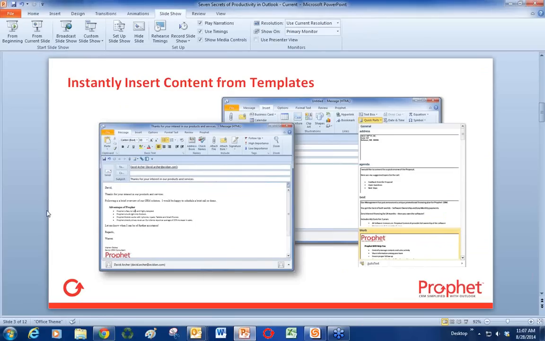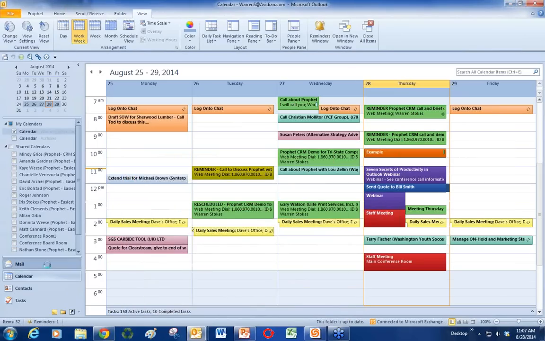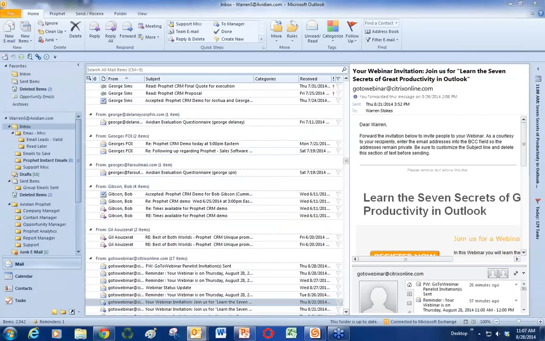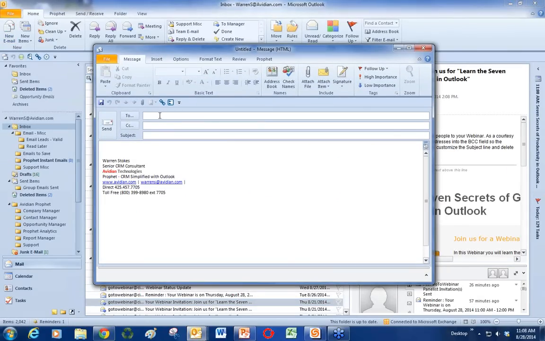So why don't we talk a little bit about inserting content from templates. Now that's a good idea. Basically this is a huge time saver, so I'm going to show you a couple of ways to do that. And I'm going to go back in, and we're just going to start by creating an email. So I just clicked my email button in Outlook, and I'm going to send an email to my boss, David Archer. And I want some information in here. Then it's going to be based on a template. Now, first of all, I'll show you where this template information is created, and then I'll show you how you insert it. See the Insert tab here on the top of my email?